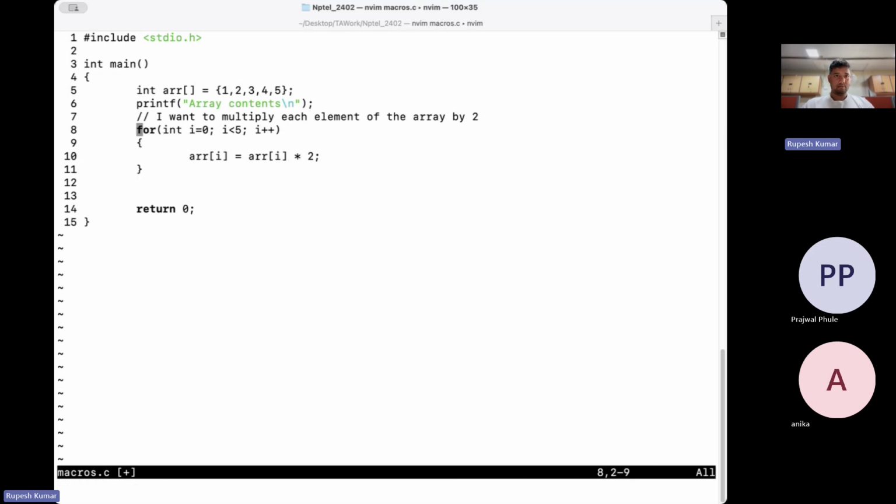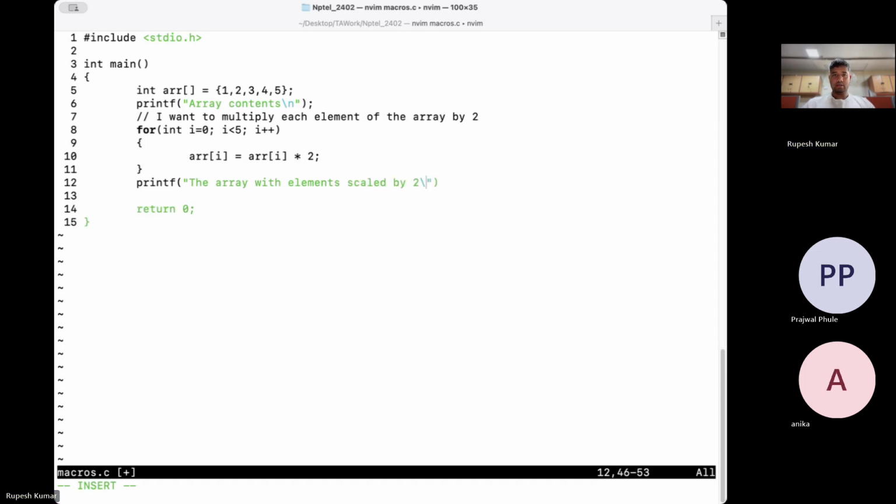Then I can print the array. So again, printf the array with elements scaled by 2.